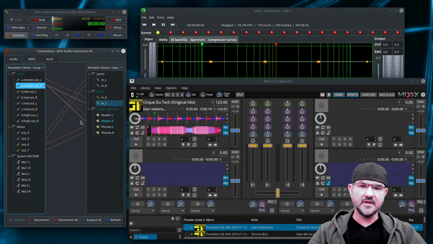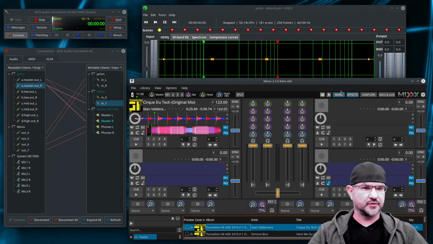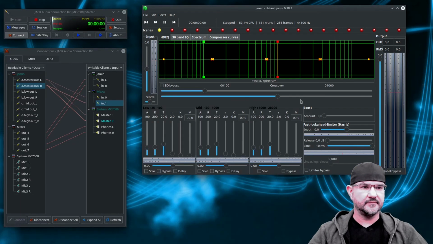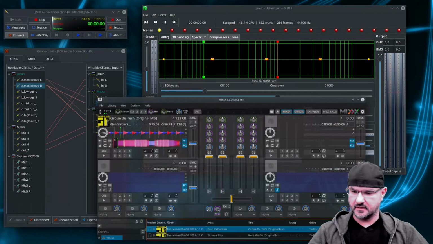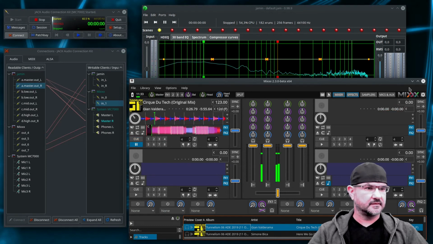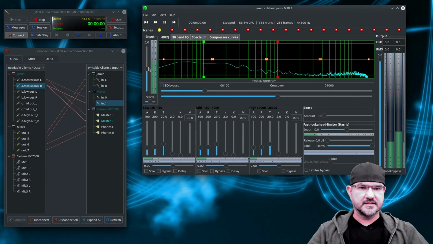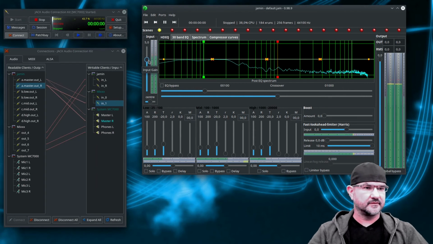Okay, what we have here now is that the processed audio signal goes back into Mixxx, and when I go and record something here, it's the processed signal, the same way as when you broadcast. So maybe I can show this quickly. Let's say we increase the input signal and add a limiter.